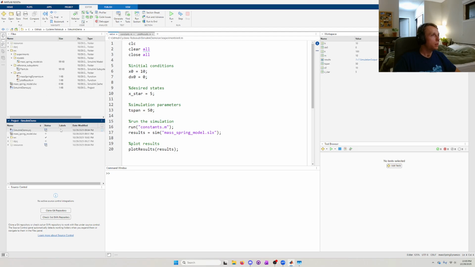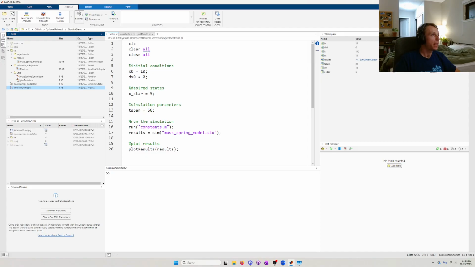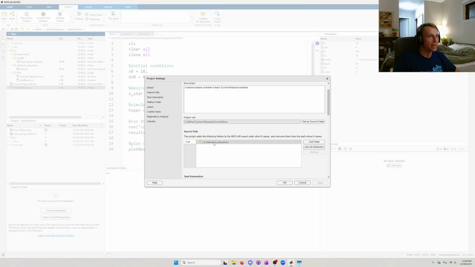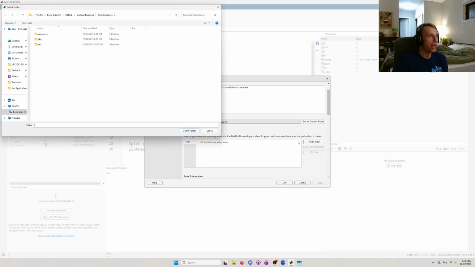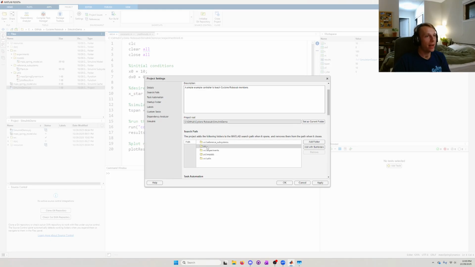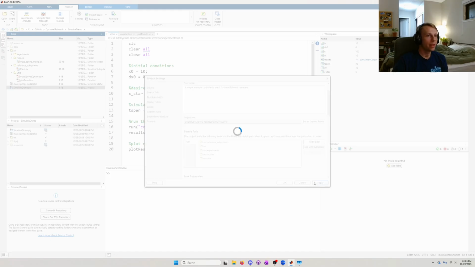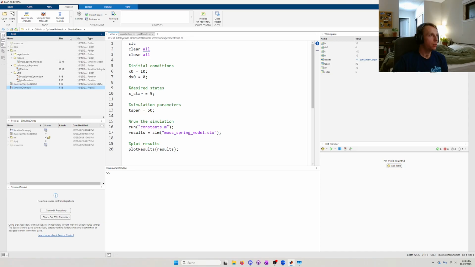So if I go back to my project object right here, I can go to the project tab, hit settings. I can see right here that I've added to the path SRC referenced subsystems. And what I would like to do is add everything in SRC. So I'll just click that. So I can see now it adds SRC, SRC experiments, SRC models, and SRC utils as well. Hit apply there. And now if I close out and open up MATLAB, it'll still remember all those preferences.